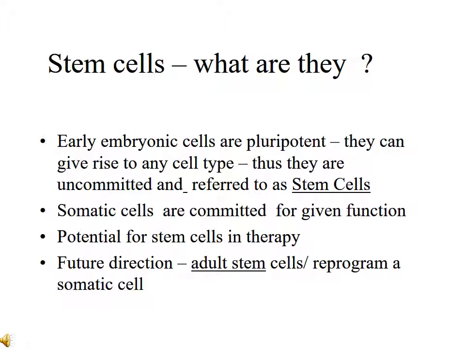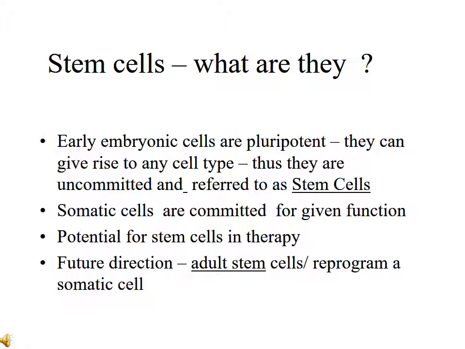Therefore, if we have a problem with nerve tissue, we can potentially replace it with stem cells. Muscle tissue, we can replace it with stem cells. Any tissue that cannot heal itself to maturity, we should be able to fix that problem by injecting cells that can be induced to form the tissue that we want.